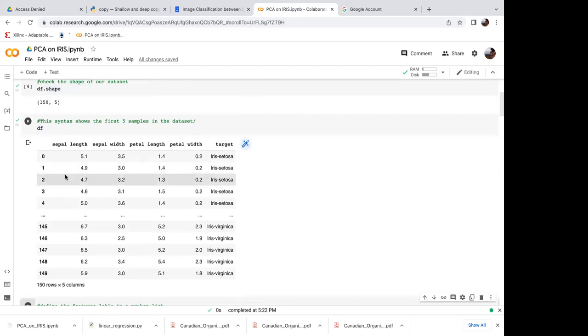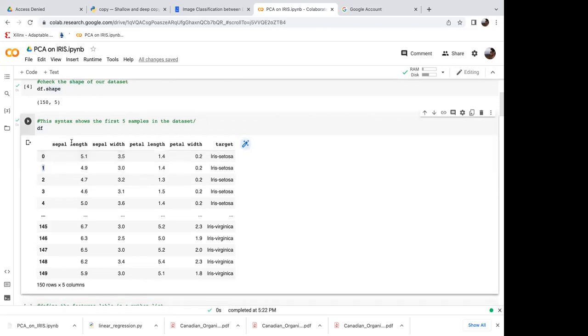So now you can see it's like an Excel spreadsheet or data frame. The first column here refers to the index, and in Python it always starts with 0, 0, 1, 2, 3 to 149, and these are the labels at the top: sepal length, sepal width, petal length, and petal width. These four are the 4 dimensions or 4 variables of my data set. It means that every single example depends on these 4 variables. You can see their values, and we have a target, or y. This is called the y.